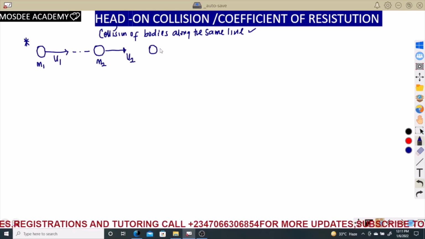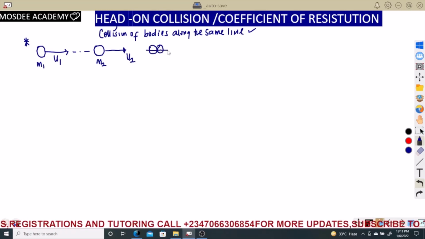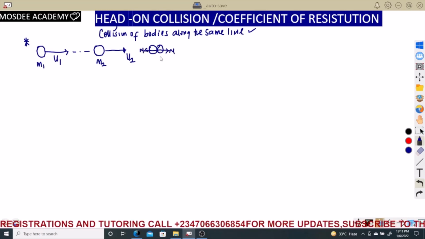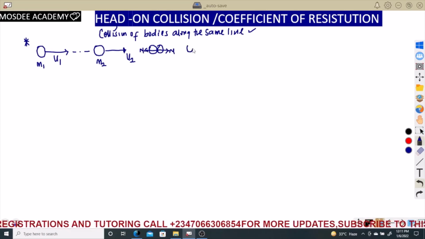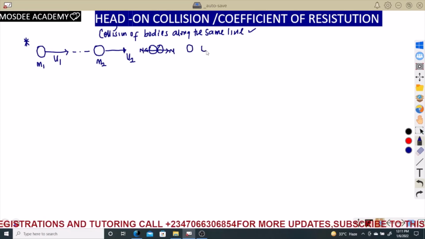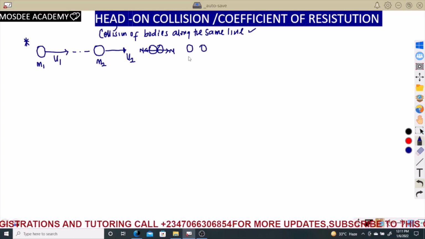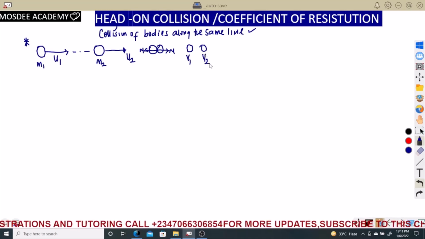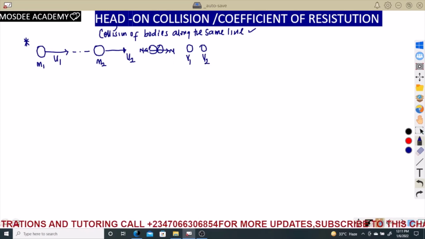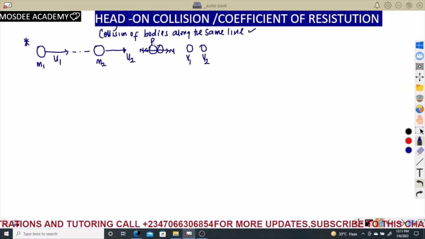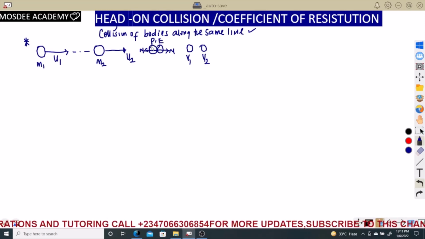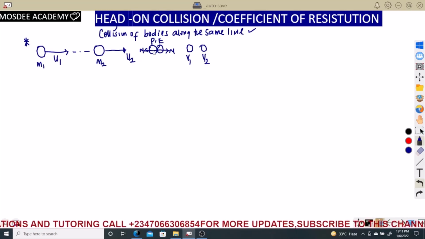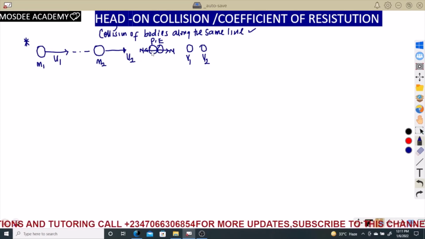Now, if these two bodies collide, you can see normal reaction acts on them. You can see the normal reaction, which is always like that. Now, the bodies start to gain momentum after collision. So we can say the final velocity of the first one is v1, and the final velocity of the last one is v2. Along the same line, when they collide, they are going to gain some kind of potential energy, which we talked about in the other slide, when we talked about the work-energy theorem. Initial kinetic energy plus potential energy must always be equal to the final kinetic energy. So you always keep that at the back of your mind.